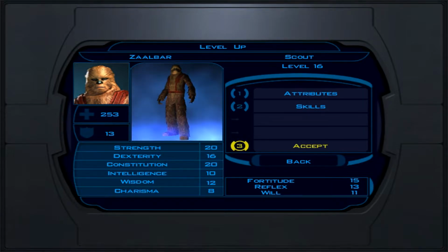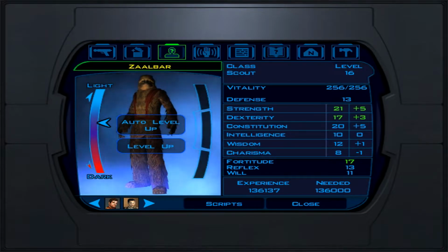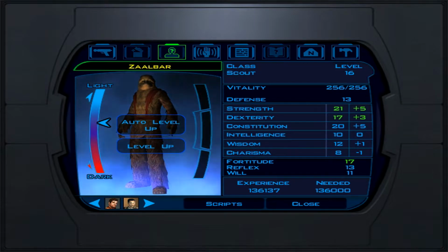So next up, you guessed it, is level 17. Now, Big Z, it's time to get him to level 17. Yep, let's get our Wookiee up there. He's doing great DPS damage, aka melee.